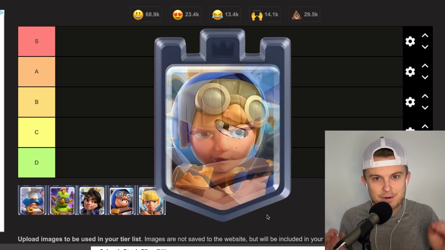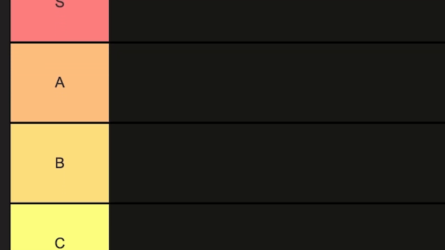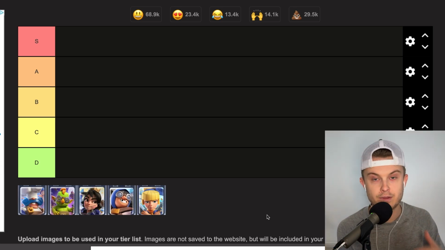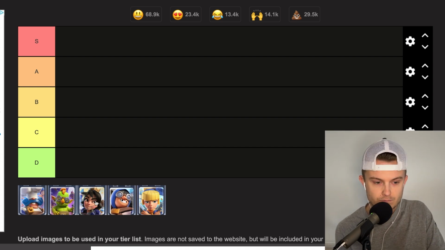In today's video, I'm going to be ranking every single tower troop in Clash Royale on a tier list from S tier to D tier, and obviously there's only 5, so this is going to be quick, but I thought it'd be kind of funny and helpful, especially with the recent Royal Chef coming out in the recent update. And so for the first one I'm going to rank today, I'm actually going to do the Princess.